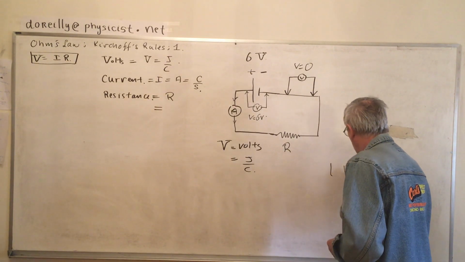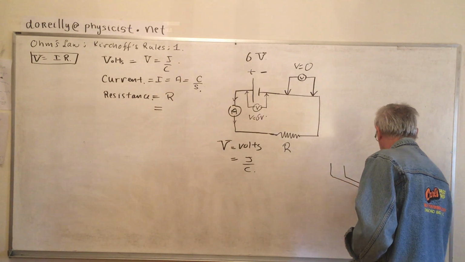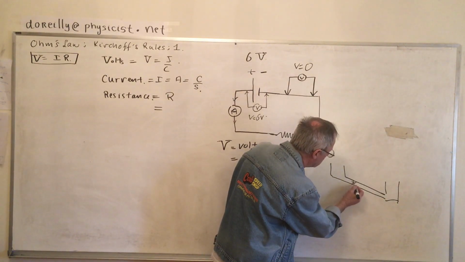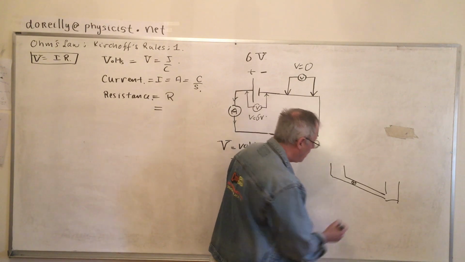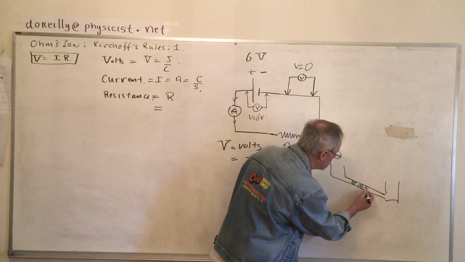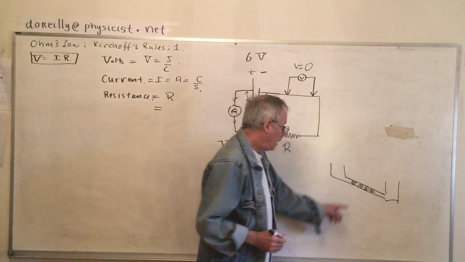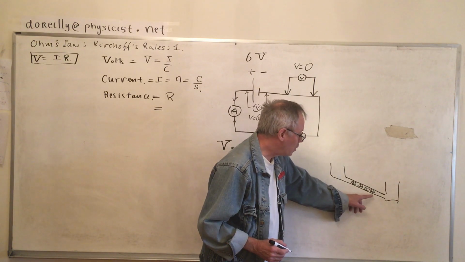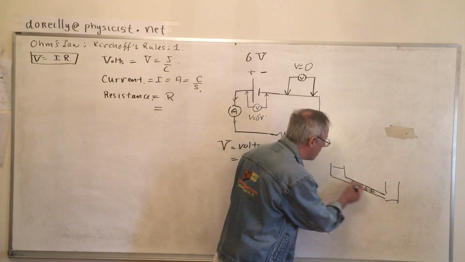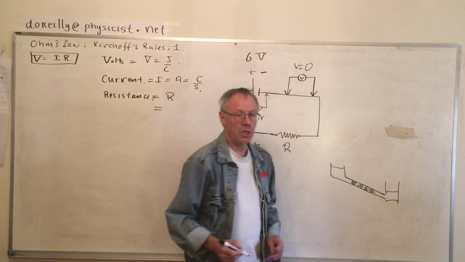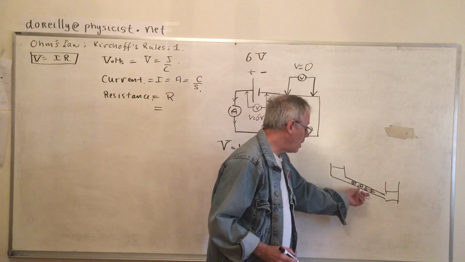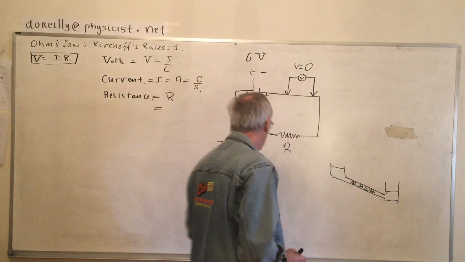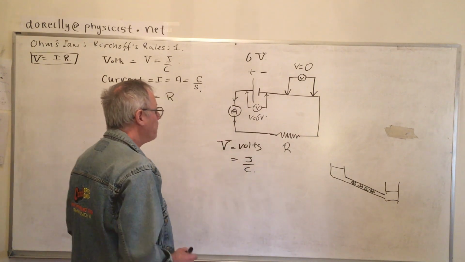Now, in the case of our water system, that would be the same as adding rocks to our pipe. And if I add more rocks, and more rocks, and if the rocks are all the same size, double the resistance, triple the resistance, quadruple the resistance, to slow the water from getting down to there. And of course the rocks get a little bit warmer, because they're absorbing the energy. In the case here, we have a resistance.